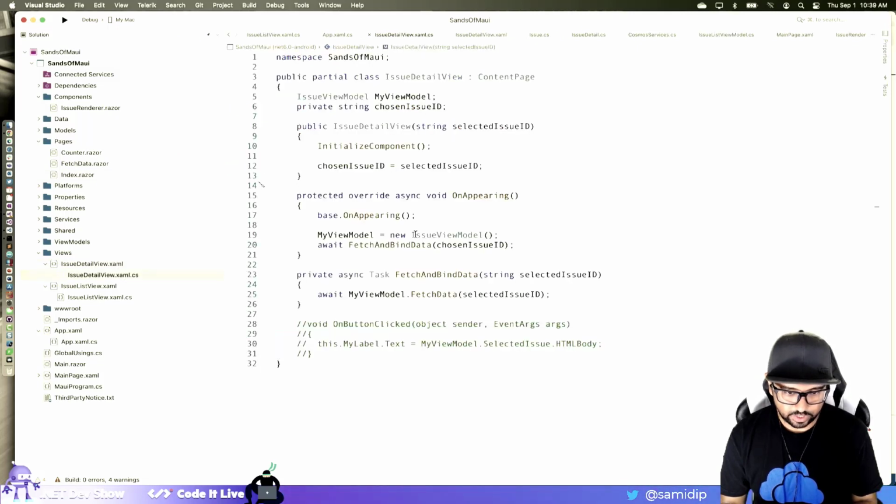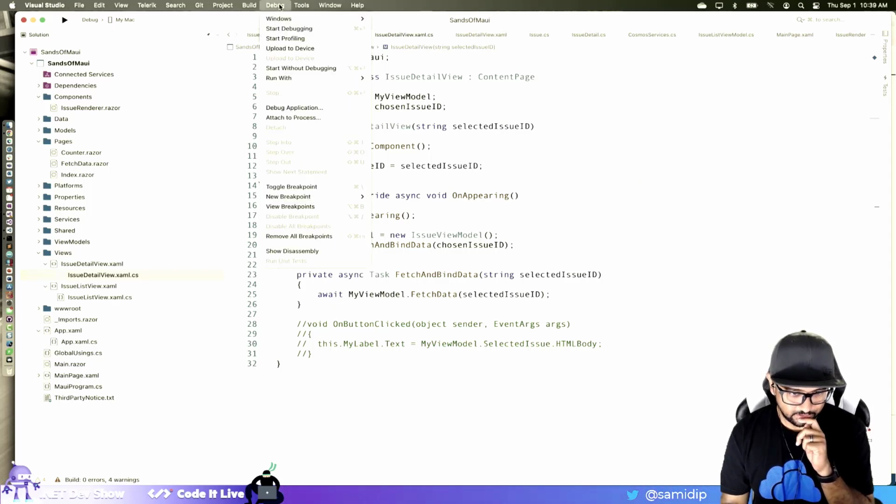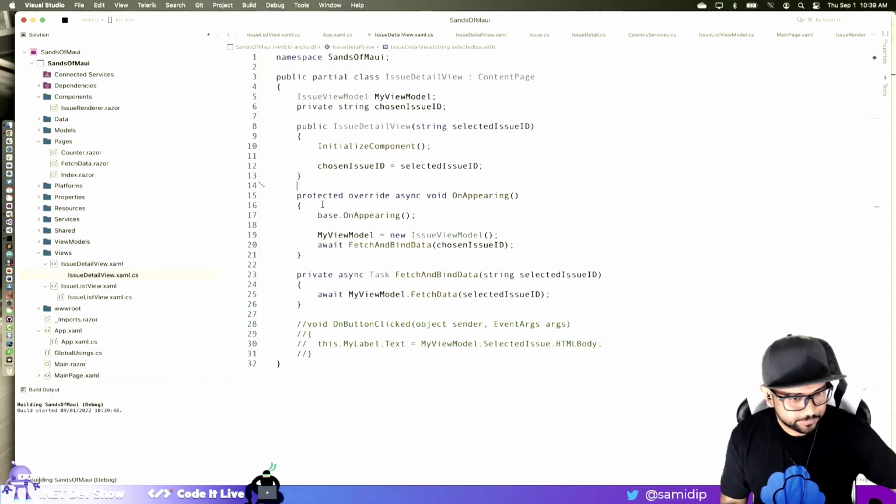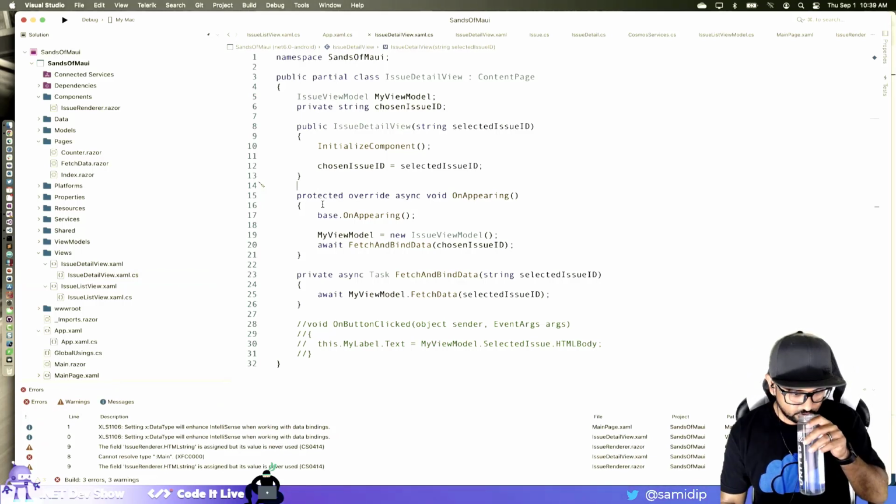So it's not going to do any of this stuff. It will still do the on appearing and it'll do the fetch. That's fine. All right, let's see if we are back to the happy path with the Blazor thing. Fingers crossed. Let's see. Oh no!